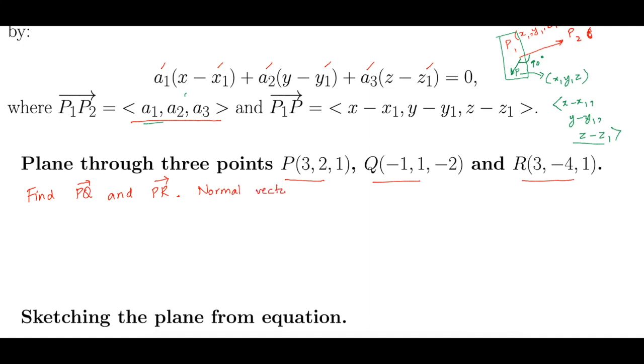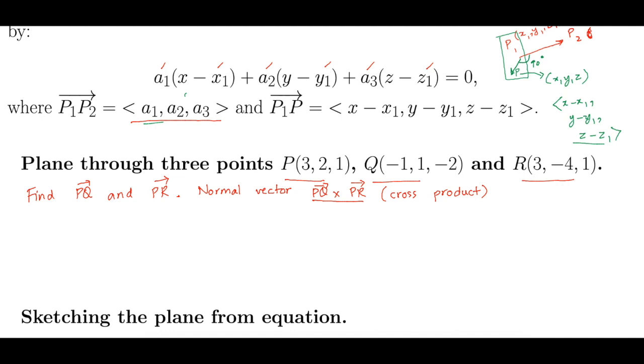If we have 2 vectors, how do we find the normal vector of both of them? We take the vector product, right? We have seen this before. So this is PR. It doesn't matter if you choose QR, you will still get the right answer. So PQ cross PR, the cross product or the vector product. This will give me the normal vector, and then you can choose either this point or this point on the plane and use that as x1, y1 and z1.